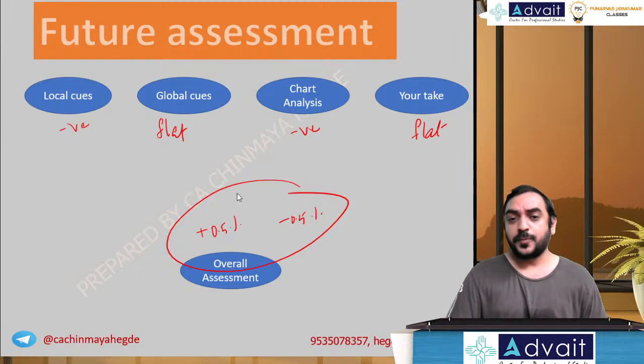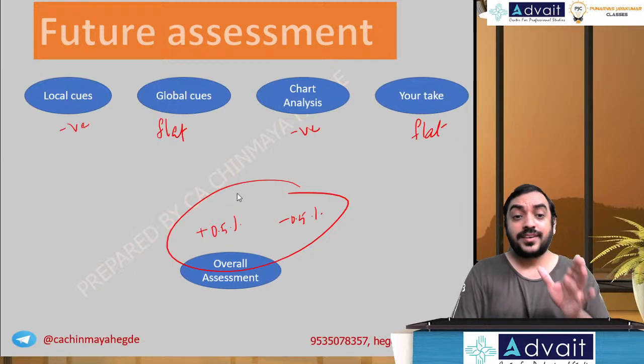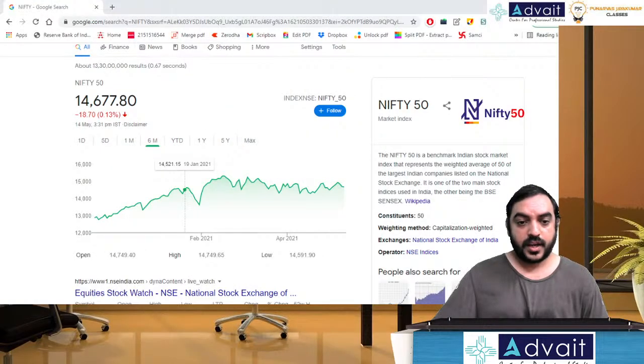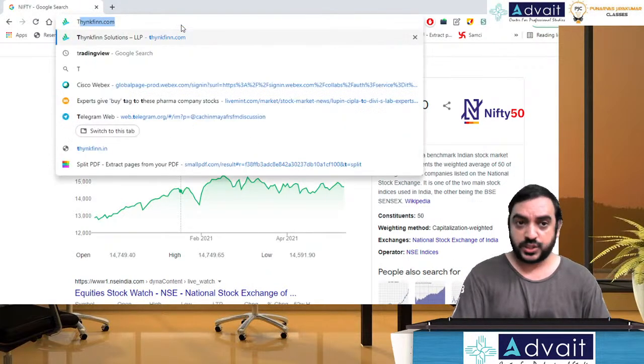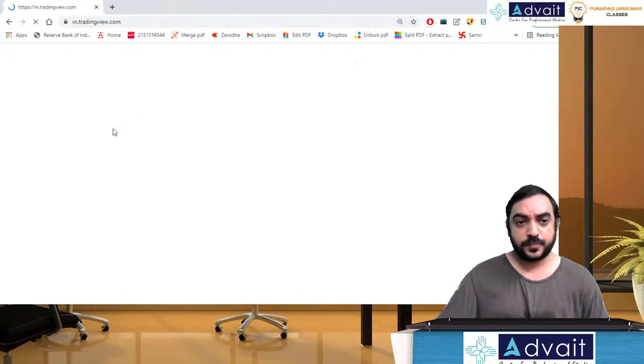As a weekend special, now I'm going to teach you one chart, regarding support, resistance, breakouts, and candlestick charts. All of those we'll look at now. For that purpose, let me go to Google, and I will go to the most popularly used free website, TradingView. I hope you are able to see it.